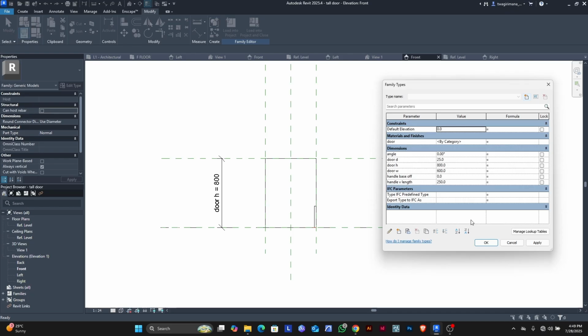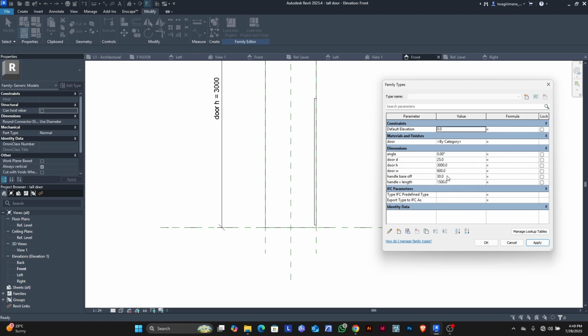So from the family types you can change the offset. For example, you can offset it by 30 millimeters. Apply. You have a length of, so let's first change the length, the height of the door, for example, to 3 meters. Okay, then have a length of the handle length of 150 centimeters or 1.5 meters.